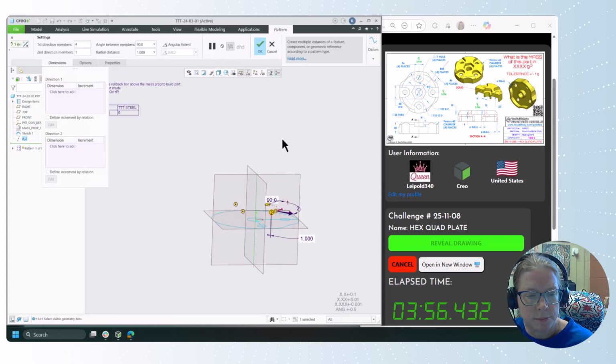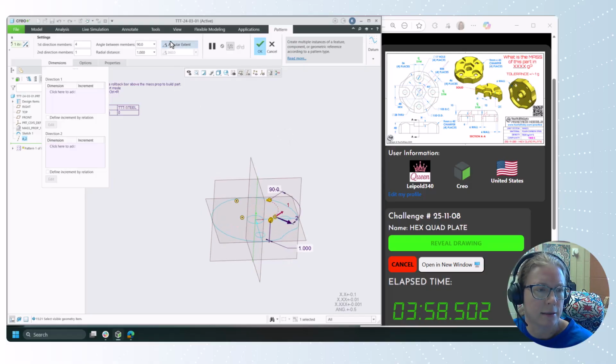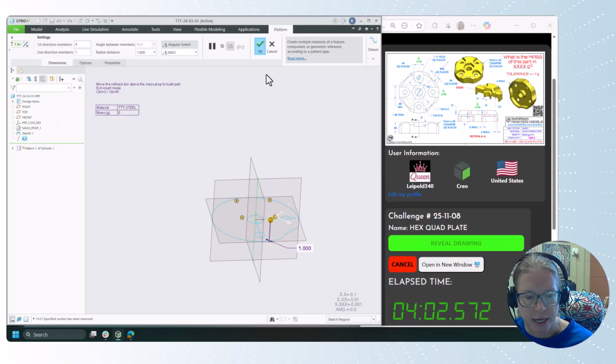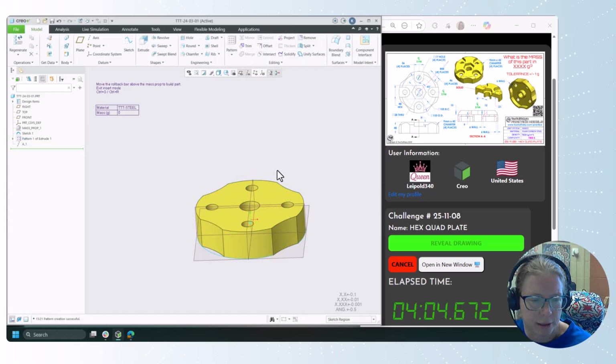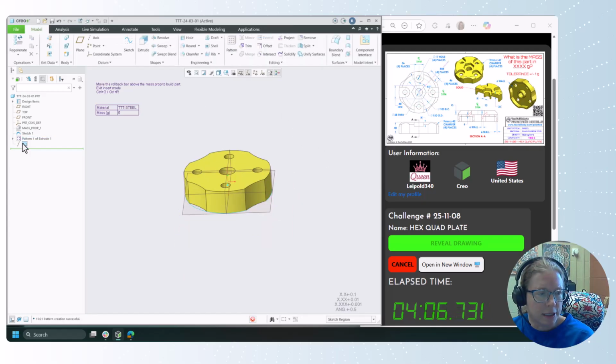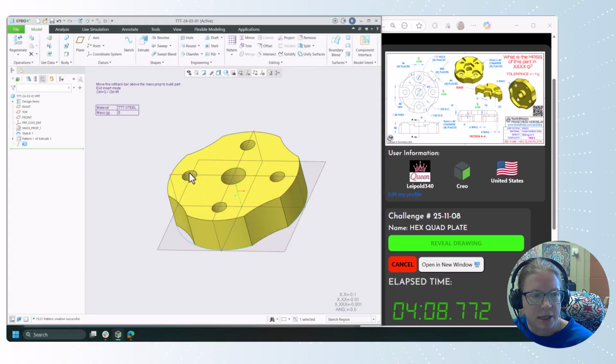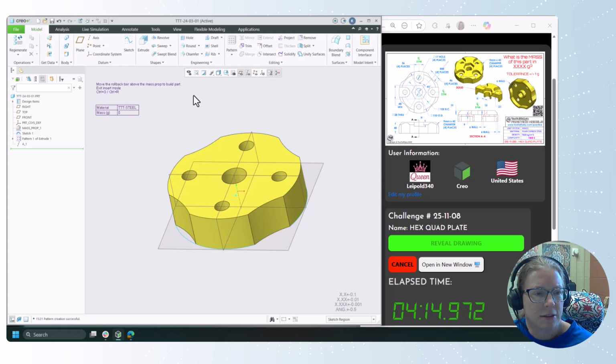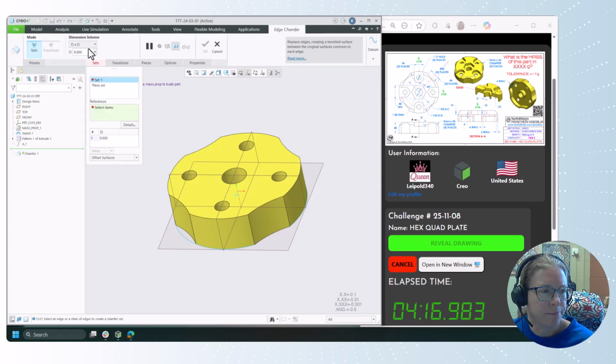And then we resume, and we can make our 4-hole pattern, axial pattern of our part. Okay, so A1 created that, but in the model tree, it was after where the pattern gets added, so it wasn't available to us. The other thing I'm going to do here is add a chamfer. I do prefer 45 by D.